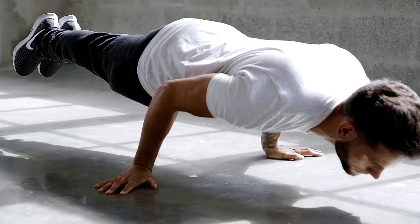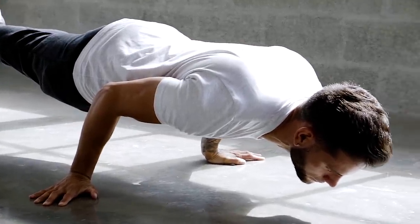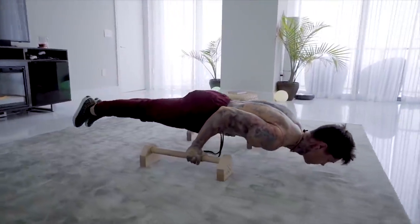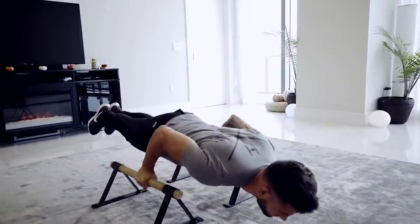The 90 degree hold is a great exercise for beginners to learn because it gets you used to carrying your total body weight off the ground with just your hands touching the ground. This exercise is going to put emphasis on your shoulders, triceps, chest, and your lower back. If your goal is to learn harder and more difficult exercises like the 90 degree handstand push-up or planche push-ups, you definitely want to start by learning the 90 degree hold because you're going to build the strength to hold your body off the ground by pushing from the waistline.